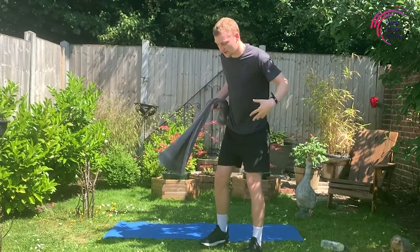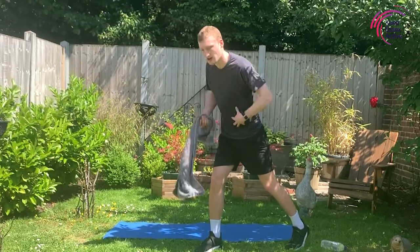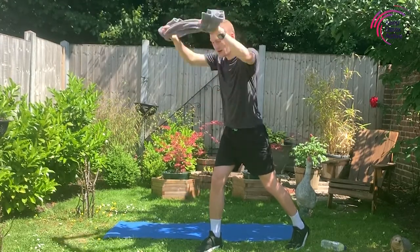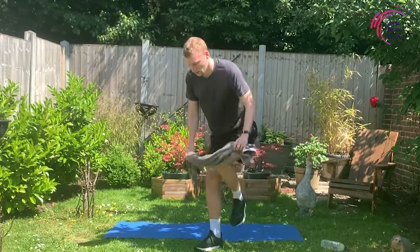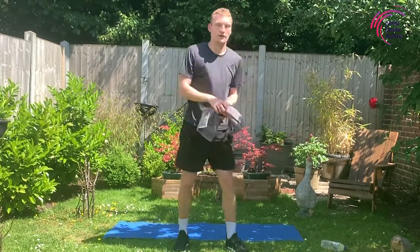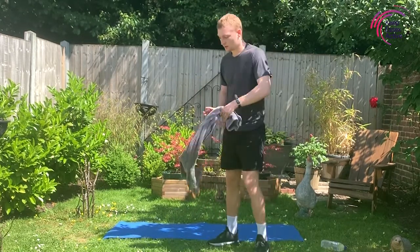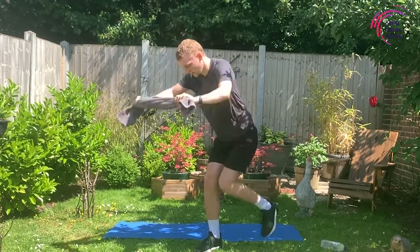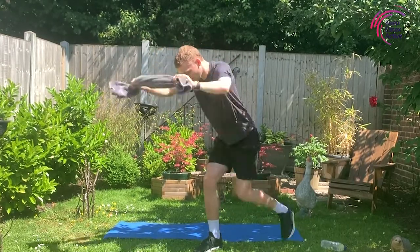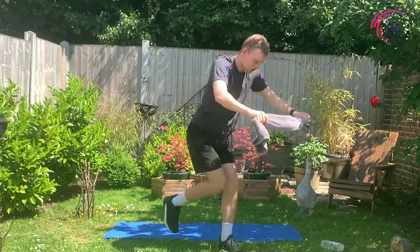So, feet together, diagonal stance, slightly bend that front knee, back leg nice and straight, knee up to the belly button, towel down over to the mid shin. Four reps, switch, change, and go from there. We are going to start in 5, 4, 3, 2, 1. Let's go. So, shoulders over the front set of toes, eyes looking down at the front foot as well. Four reps, switch, change.